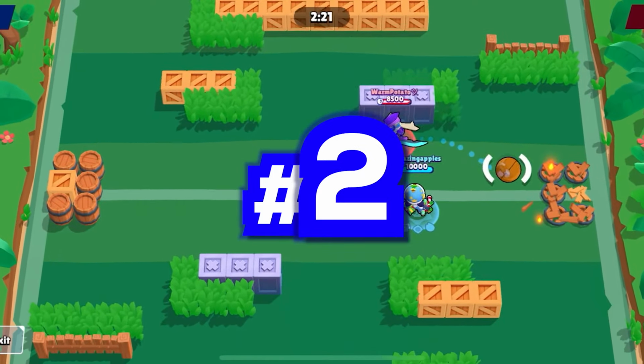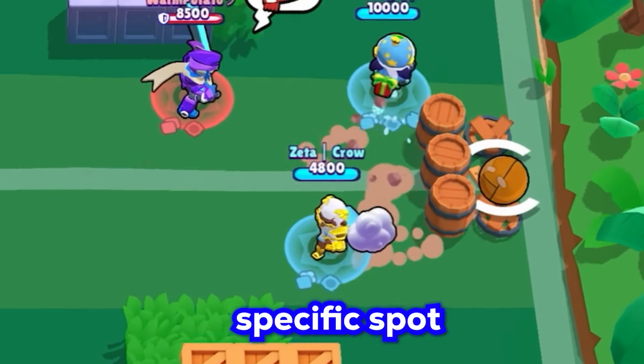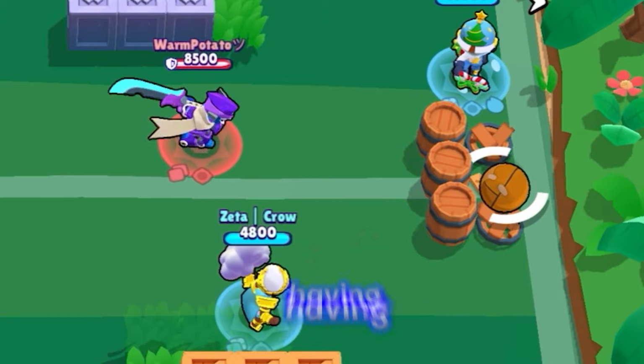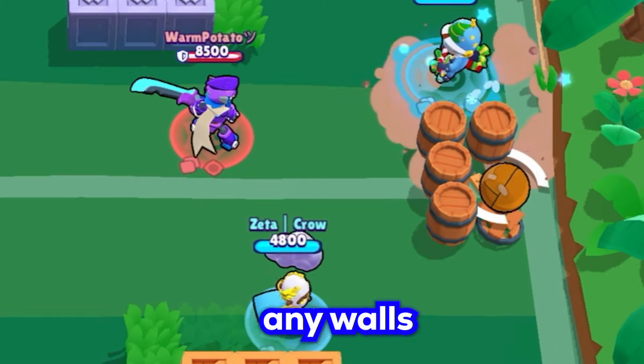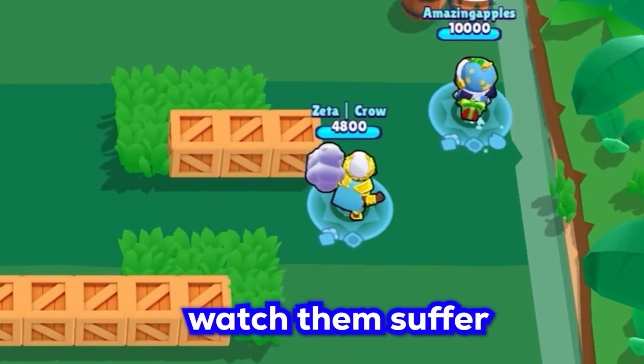The second thing is Jackie in Brawl Ball. If you're able, on this map specifically, in this specific spot, after you score 1 goal and you're able to block it in without the enemy team having anyone to destroy any walls, you could cheese it, lock it in there, and then just sit there and watch them suffer.